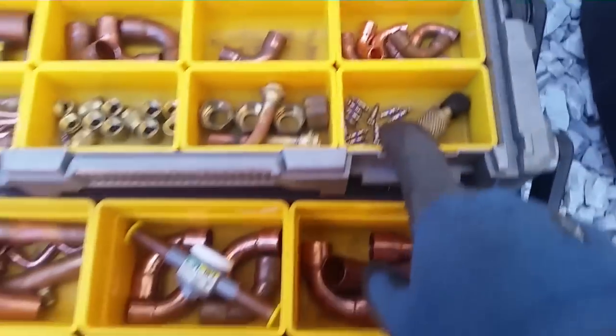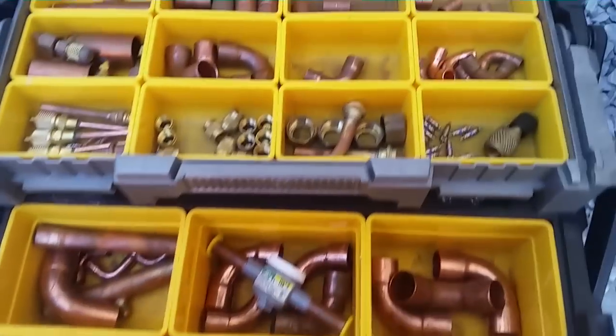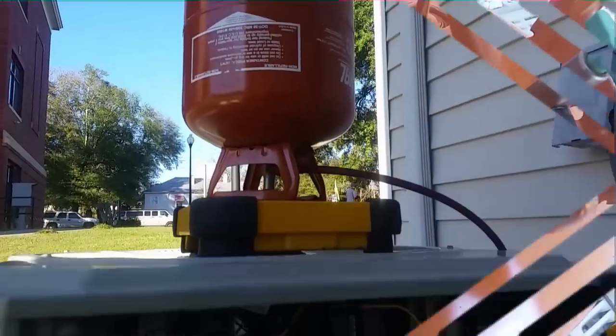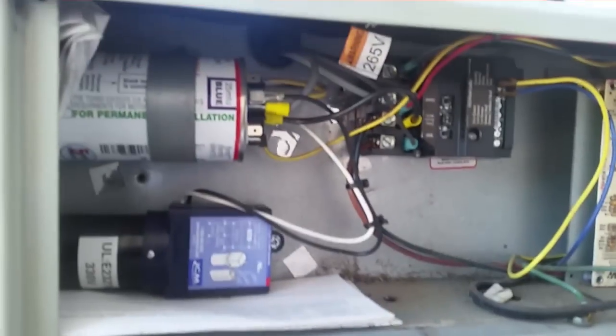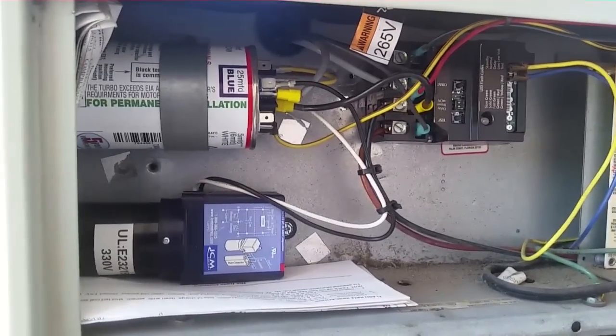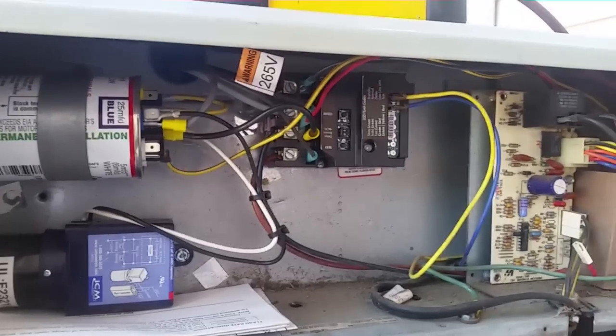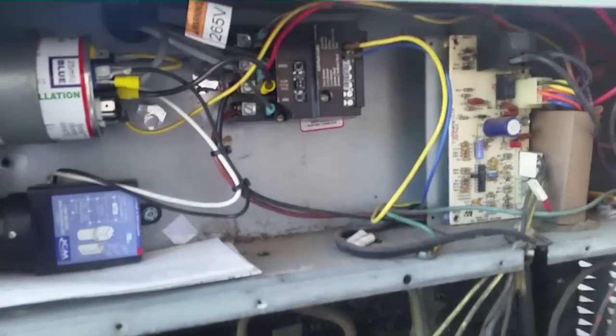Going to put some new cores in there and put some new valve caps on it. Let me get the cores put back in — we can start putting refrigerant in the machine. It's our 407C — I have my 407C on top with the fill piece scale. About to go up to the apartment and turn the power back on while I'm putting a little bit of refrigerant in. Our factory charge is six pounds, three ounces, so we'll probably go to about six pounds, eight ounces because we've got to go all the way up to the third floor, all the way across the middle of the apartment — it's a long way. So I'll start with six, eight and we'll go from there.